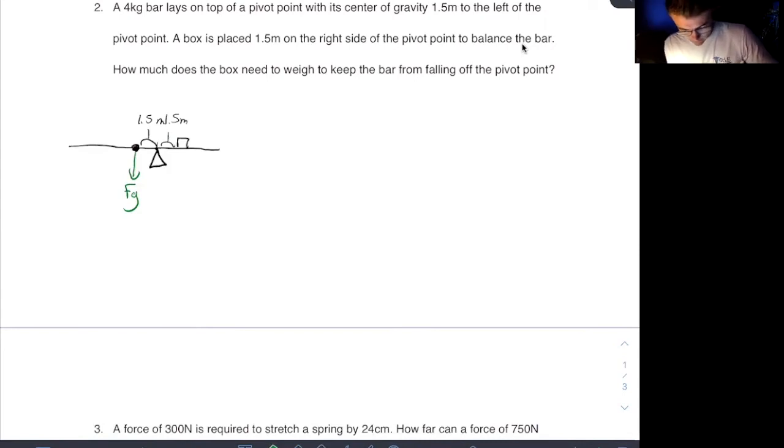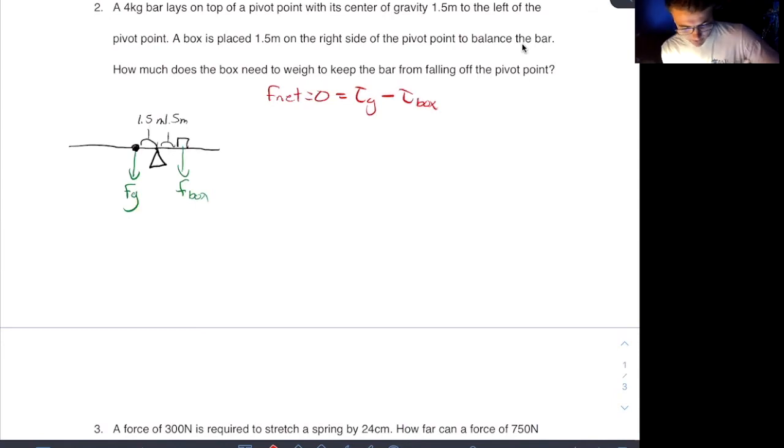So now we just calculate the torques of each and make sure that they balance out, right? We want our system to be in equilibrium. So we want F net to equal 0. And if F net equals 0, then we want the torque of gravity, which is in the positive direction, minus the torque of the box to equal 0, right? I put a minus sign again because the torque of the box is going in the negative direction, or clockwise, which we define as negative.